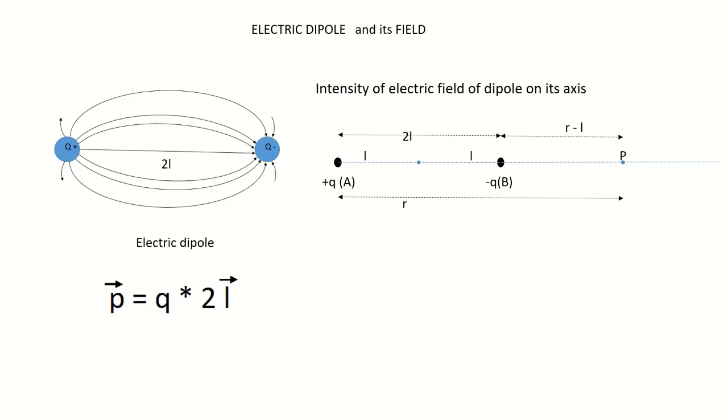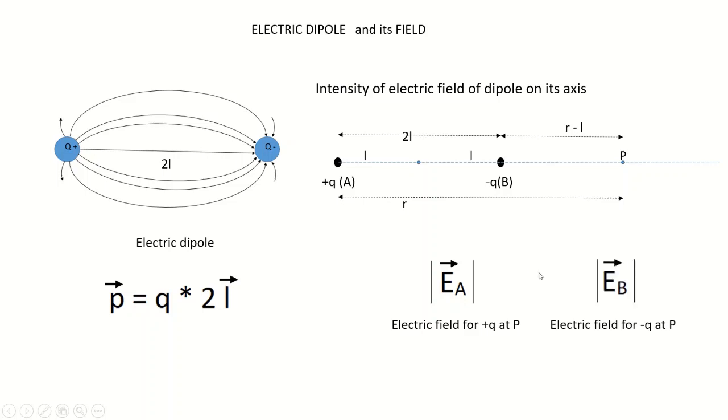So now if you follow down the notes, we'll find we obtain the equation for electric field for plus q charge at point P. Then we obtain the equation for electric field of minus q charge at point P, and at last we obtain the total electric field at point P due to this dipole system. Seen the calculation? I wish you have.